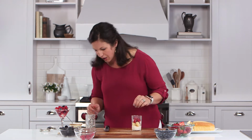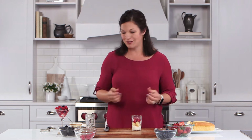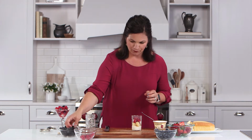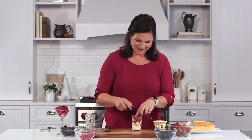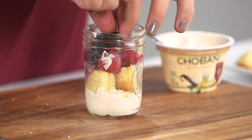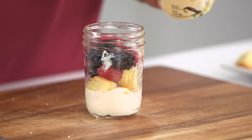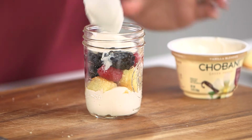So I have one layer here. I'm going to make one more layer. That way it just packs it all in and lets those flavors have plenty of opportunity to blend and meld, just making it so delicious. So we're going all, oops, I forgot my blackberries. Red, white, and blue for you here. So we have our blackberries, raspberries, cake, and then we'll just do one more layer.